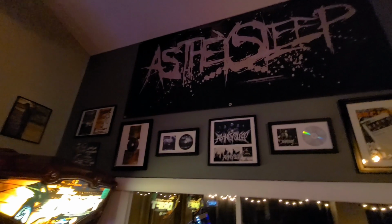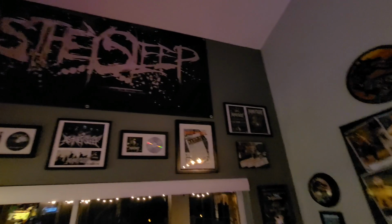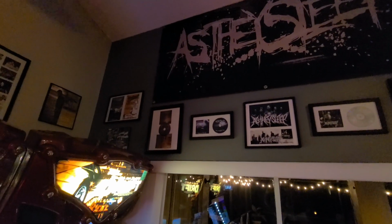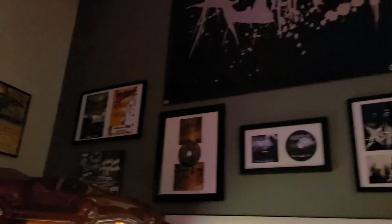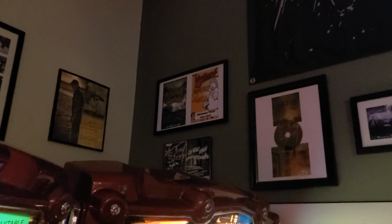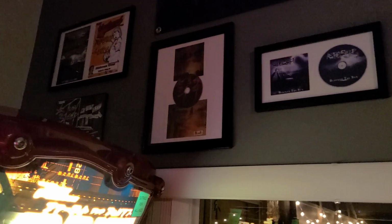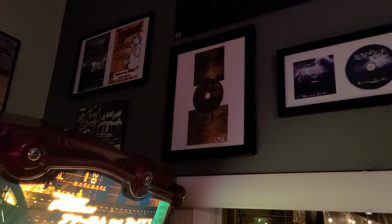So this back wall here is basically dedicated to my records with my band and some earlier promo stuff. Let's see how the standard camera works. We have some tour posters over here in the corner. This was our first EP, I believe, in 2005.